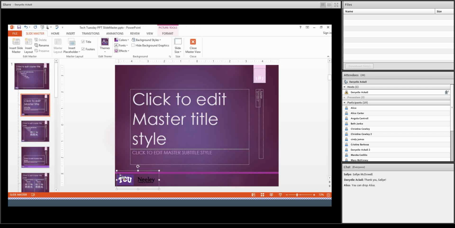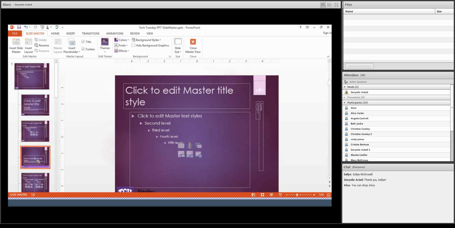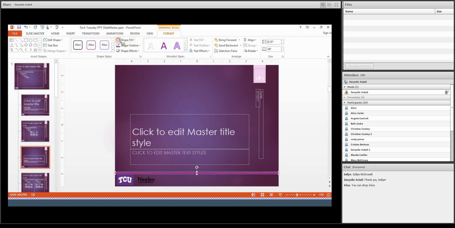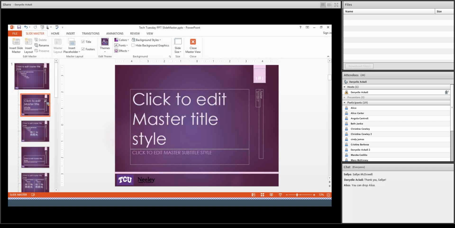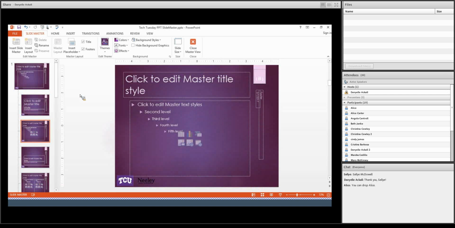Now this little bar across the bottom, I want to change it to color coordinate. So I can do that. Just select it and then change it. This one is a section header. It's still got the box, so let's get rid of that. And you can see that you can spend a lot of time making changes to the background. But we do so in the Slide Master so that the changes are uniform throughout your presentation. Any changes that you make just in the presentation are only applicable to the slide in which you're making them.